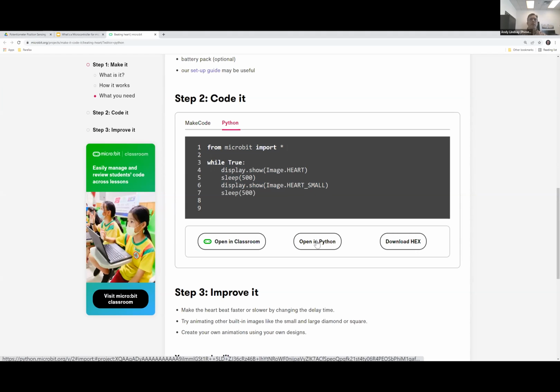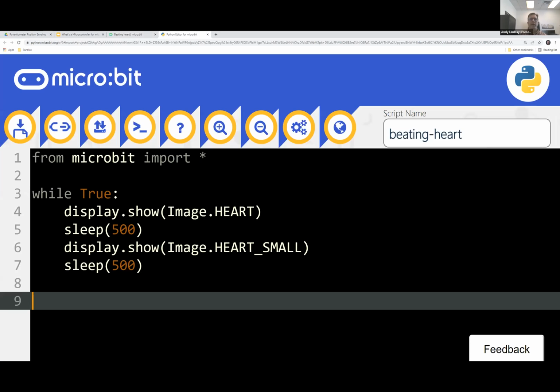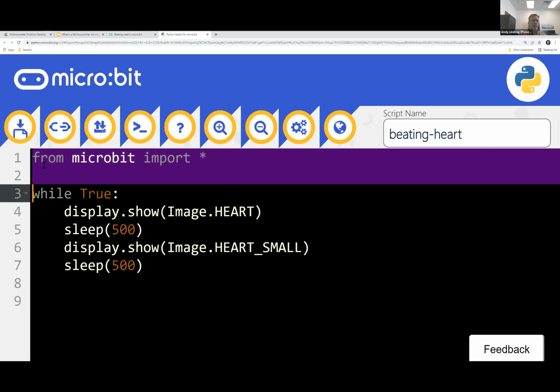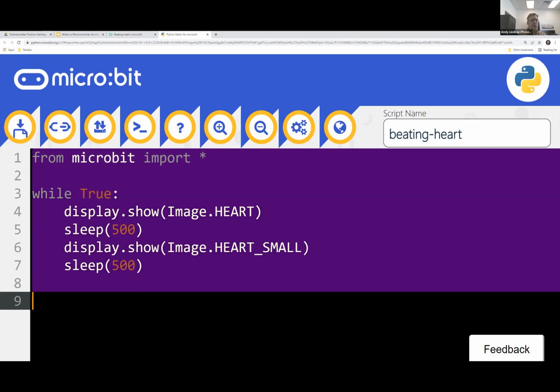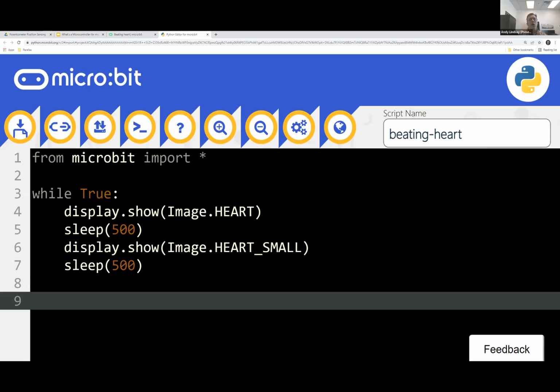Or actually, in the interest of keeping this tab open for a second, go ahead and right-click it and select Open in New Tab. And then we can jump over there and we'll see the beating heart application, the beating heart Python script.